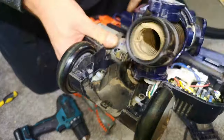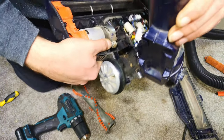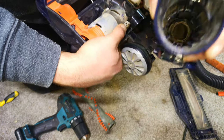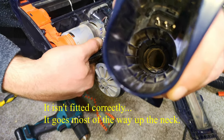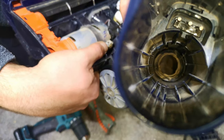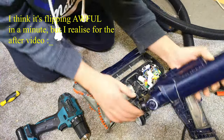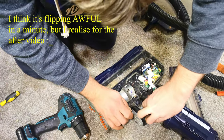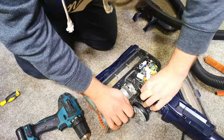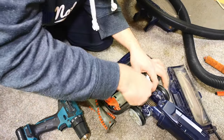Well, I think that's in. What I did was I unclipped this from that end and then pushed, and it doesn't seem to have latched fully, but where are we? There we go. Look, it's in there. I don't think it's going to matter too much, since this machine can all be refurbished, and then we can sit it all back together and clip the inner hose. It's also how to change your inner hose, although this hose looks a bit different to the old style.